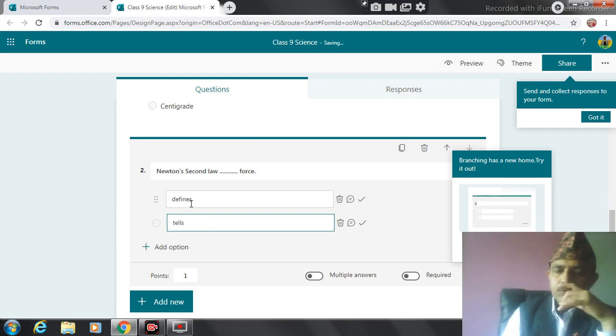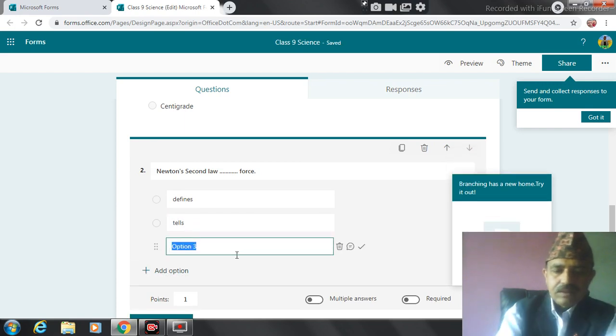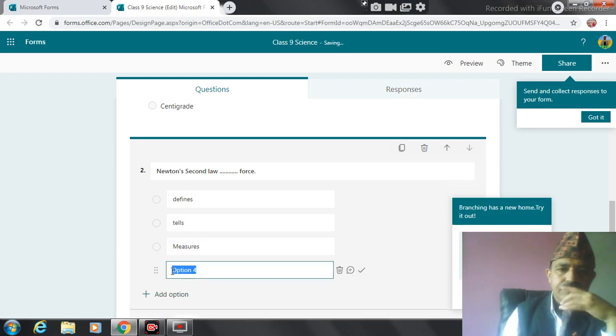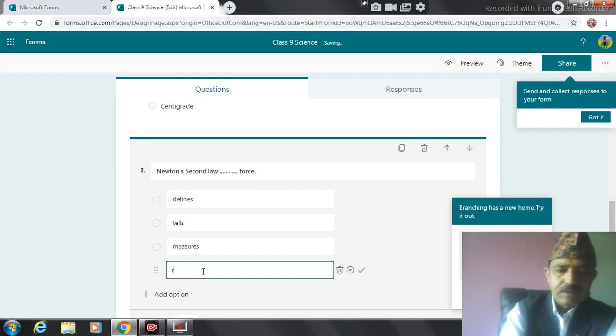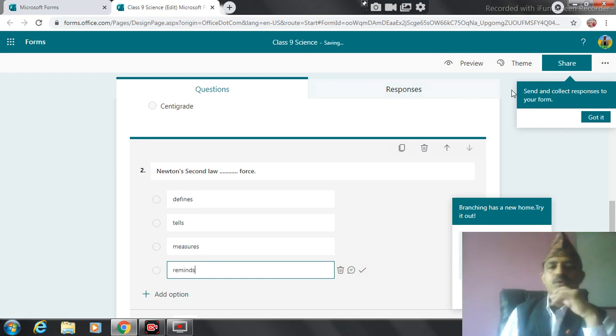So here are only two options. Now we can add next also, measures. Fourth one, I think this measures also we can make a small one, reminds. Okay, 4 options I have given.